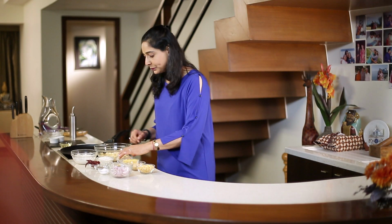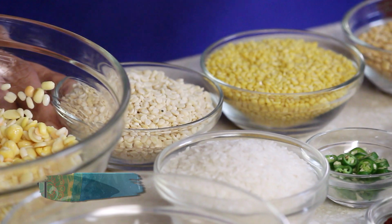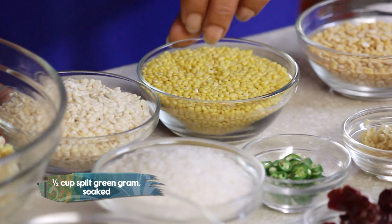So first of all, we need four types of dals. You can take chana dal, toor dal, moong dal, urad dal, or any, you can add masoor dal. All the dals are in equal proportion, and then we have rice. We need to soak all these ingredients for a couple of hours. If you're in a hurry, you can soak it in warm water so it soaks fast.